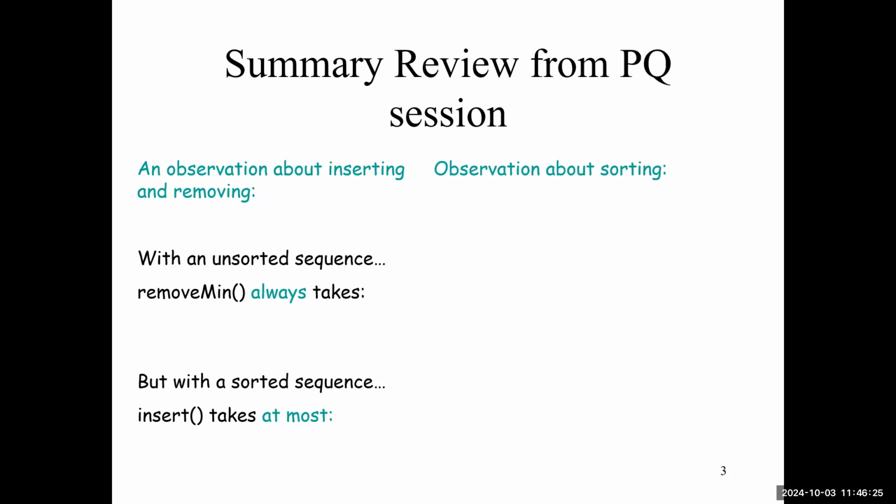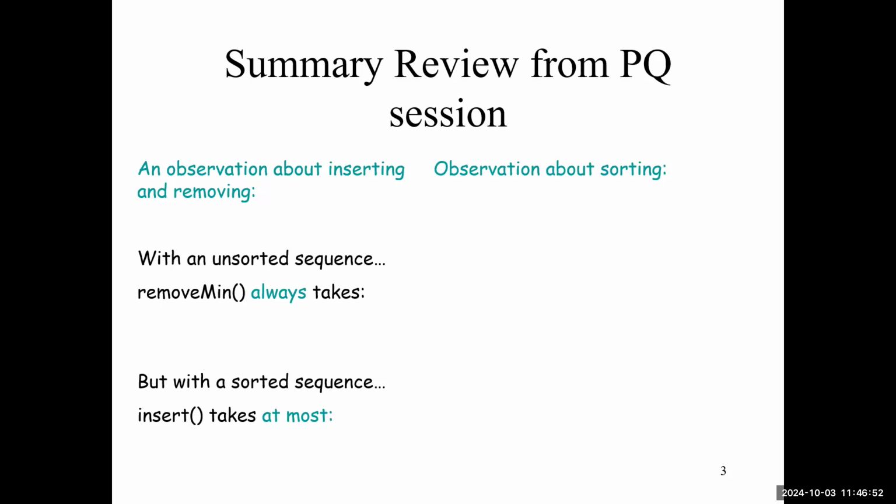We tried the sequence, technically two versions of the sequence, which is what? Ordered and unordered. True? Very good.